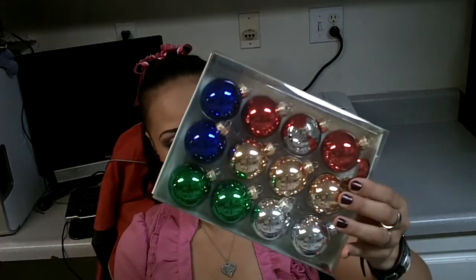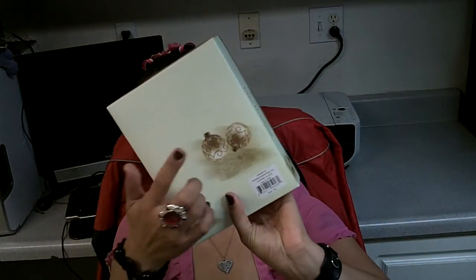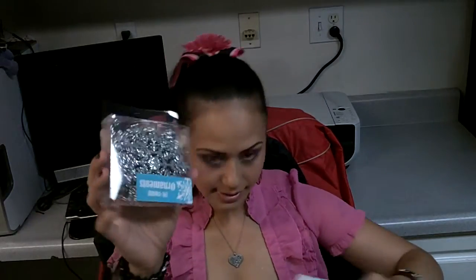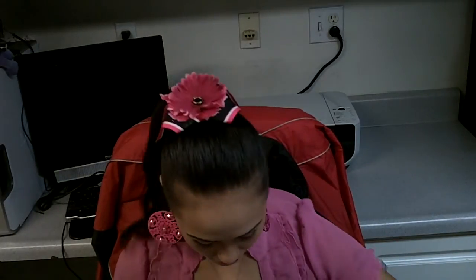Somebody had asked for ornaments — I didn't even realize I had broken one, shame on me. But I'm actually going to be decorating them so you can see. This is just a general idea of how you can decorate it in the back. Then I picked up some of these little ornaments as well because you can use them however you want — for crafting, or just for the holidays, or to put on your Christmas tree to make it look amazing.